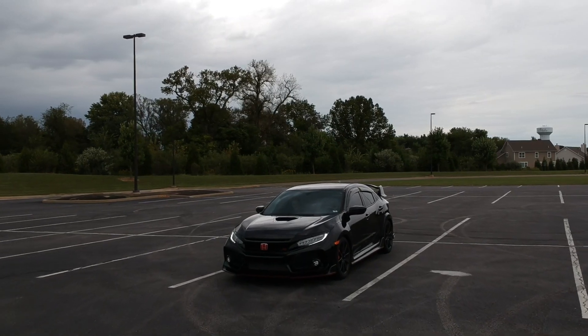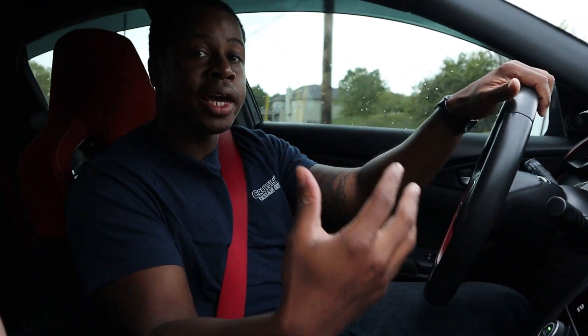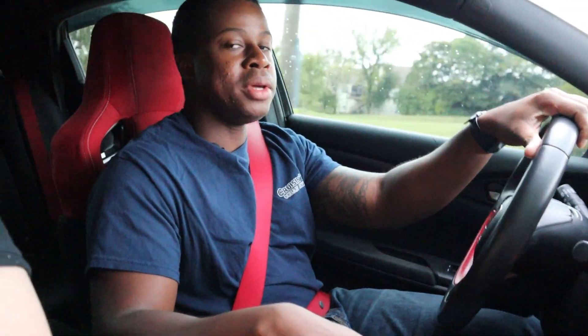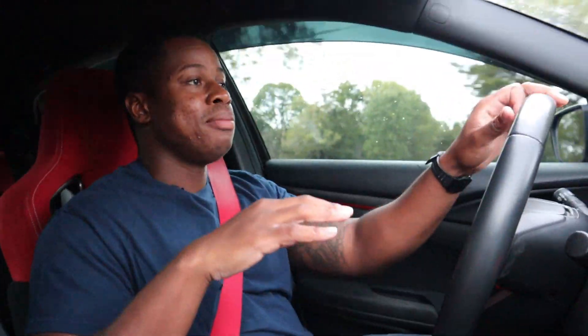As for driving every day, if you're on the larger side, you may not like these sport seats because they're designed for the smaller-framed people. I'm kind of right on the line and I'm not even that big of a person. But if you are someone that likes extra grease on your burgers, these seats might not be the best thing for you.